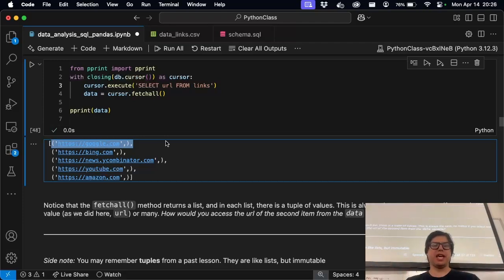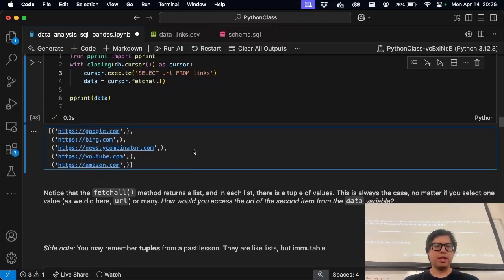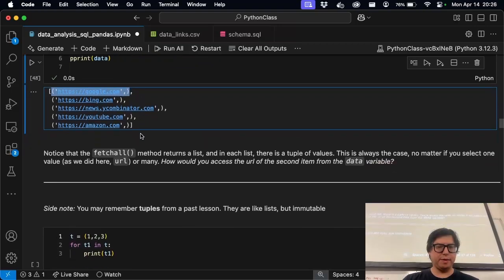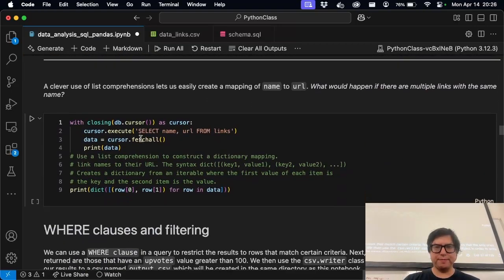Does that make sense? I'm not going to go too much into this because I've been going off on tangents too much this lesson, but the point is, even if you only select one item, it returns a tuple. And see, this is the code for a tuple with one item. Open parenthesis, the string, trailing comma, close parenthesis. That's a tuple with a single item in it, if you remember that from the tuple lesson. Okay.